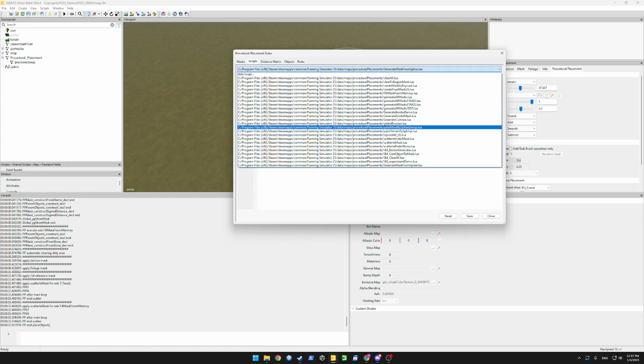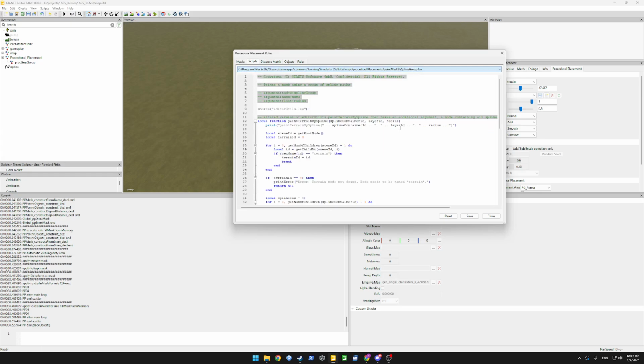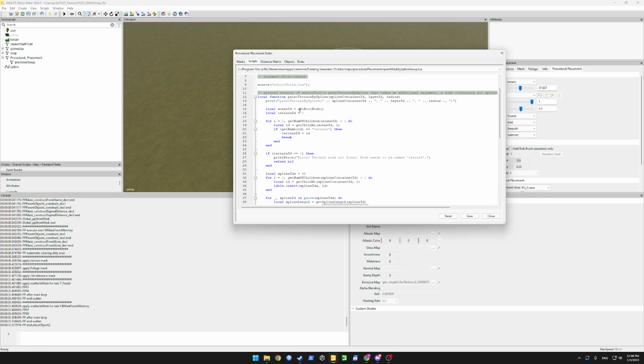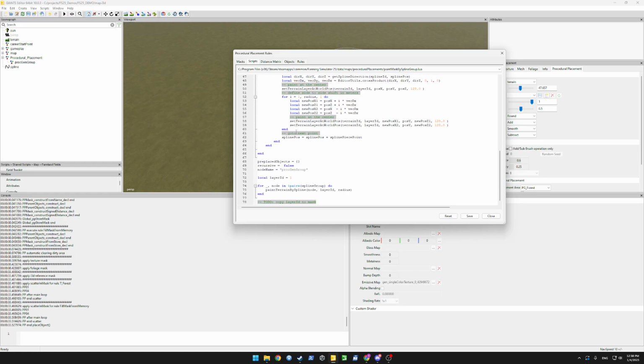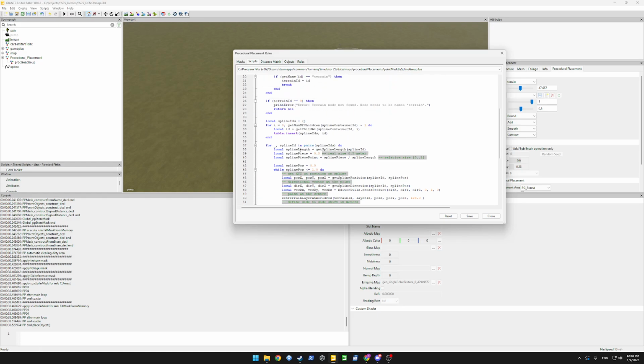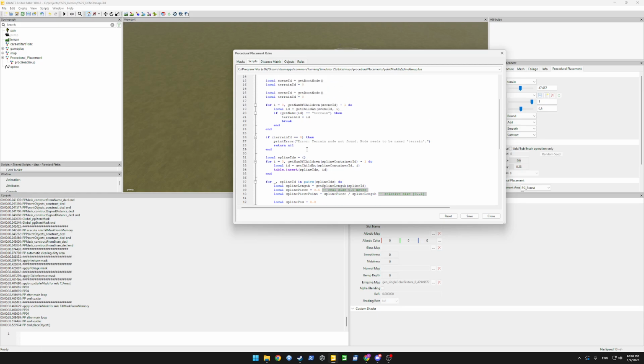Do we have any other examples? Paint mask by spline group. Spline group, they have a mask, they have a radius. It's doing exactly that. This might actually be what I'm trying to do.